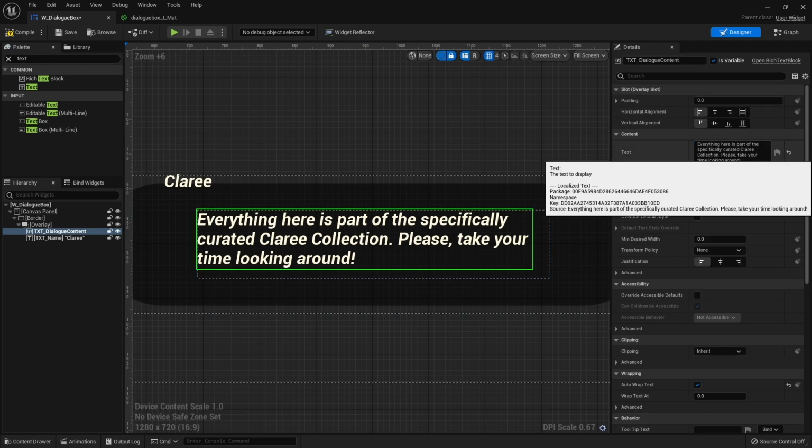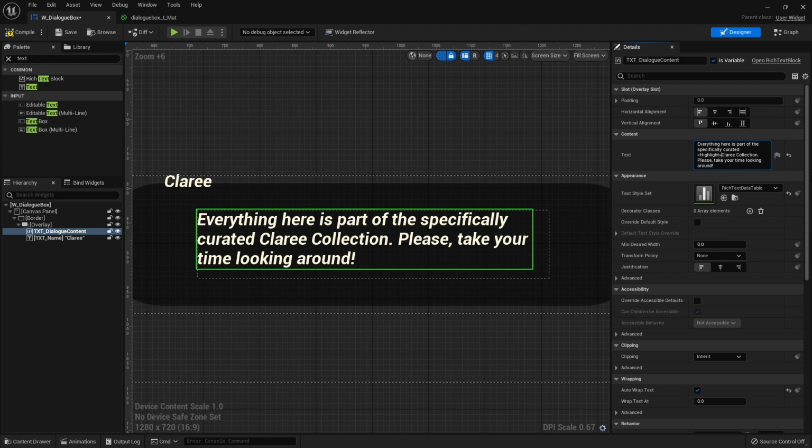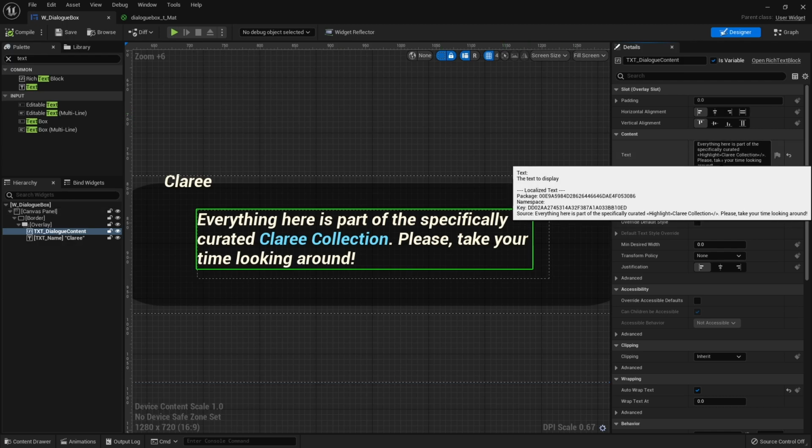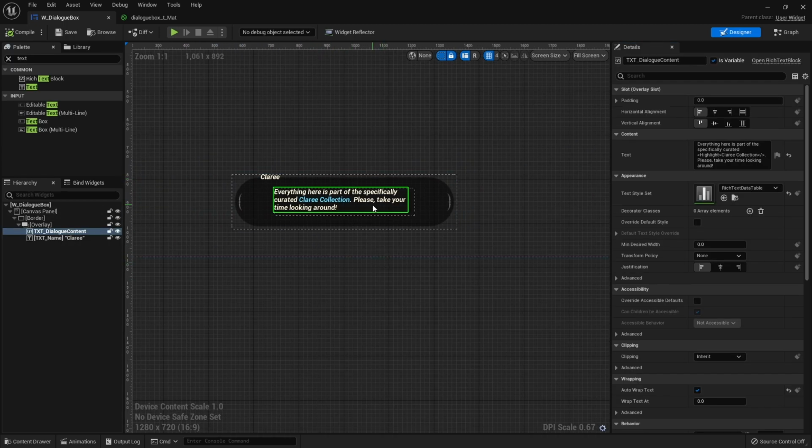Okay, so we need a tag for the text to be highlighted. So on my text entry over here, you're going to put in a less than symbol, and we're going to type in the name of highlight, and then greater than symbol. And then on the other side of the highlighted text, I'm going to put in less than, slash, greater than. And when I hit enter, you can see it's now going to highlight that key part of information for the player. And I can hit compile and save that. So if I'm generating this content for the player and I want to highlight particular things, all I have to do is add this tag to the text to make it appear. Okay, and there is our Breath of the Wild style dialogue window.